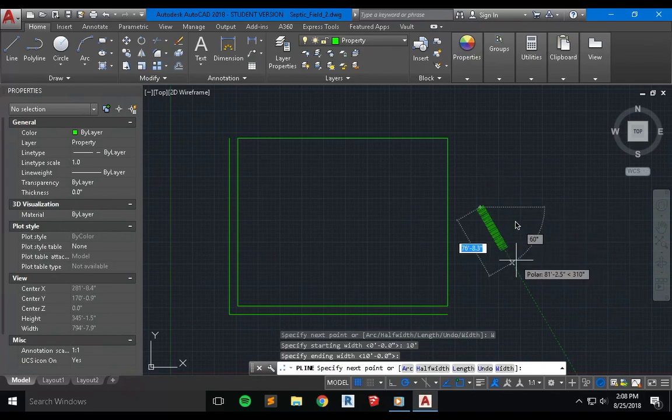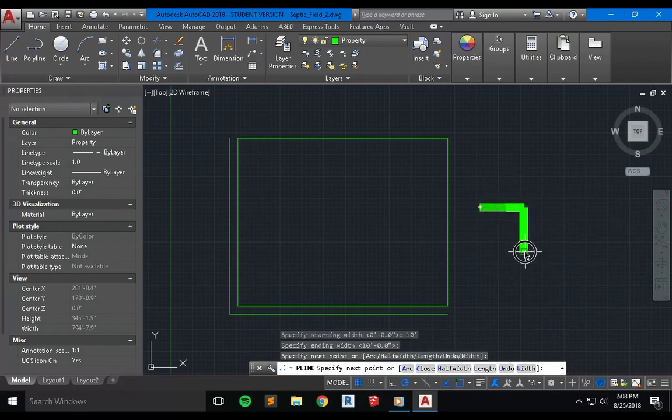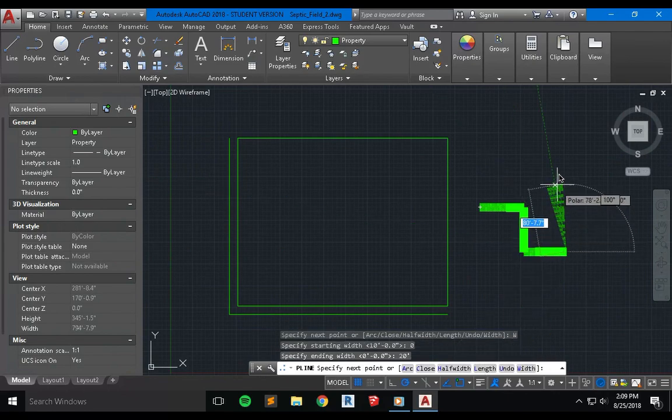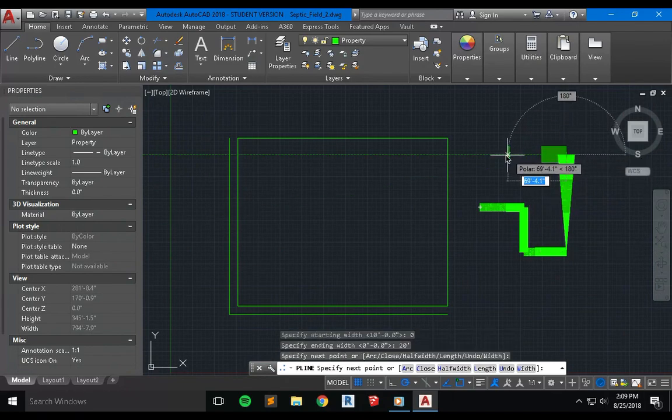If I click on that, you see that when I draw a line alongside, it gives some thickness to that line, which is very helpful because sometimes there are areas where you want to represent your data, and that becomes a very helpful tool. Let's go back here and change the width. This time I'm going to change the starting width to 0 and the end to 10, or let's make it a little larger, so it's going to be 20. As you can see, that gives me an angled width, which is very helpful in the right application. Then I click here, and all of a sudden the polyline gets back to the default, which means the ending and starting width are the same.